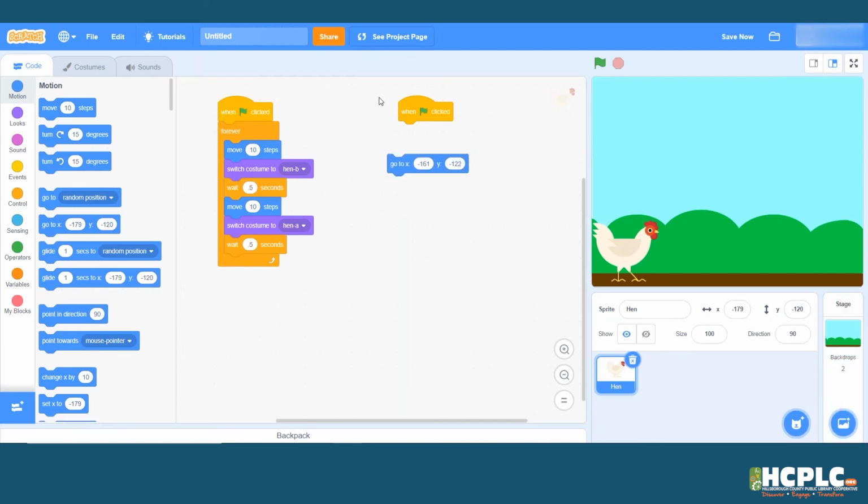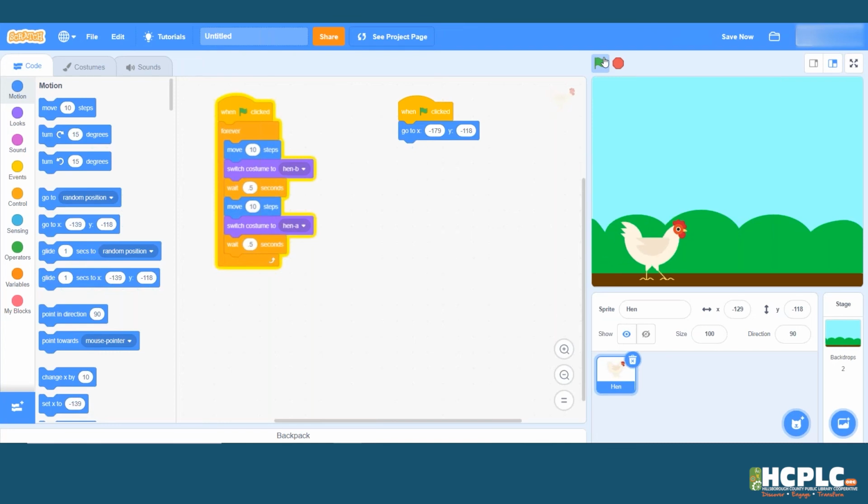I'm actually going to delete this one, because before you put the block into your work field there, it'll change for you. So I want my hen to start here. And so now the X and Y block is the coordinates that I would like it to be. So we're going to start our block at -179 and 118, but you can change it to whatever you'd like. But I want mine to be walking on the ground, so we're going to put it there. So now what does this do? So let's start the code.